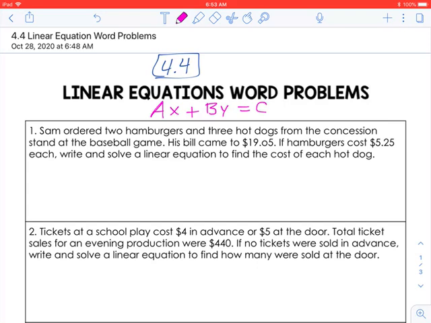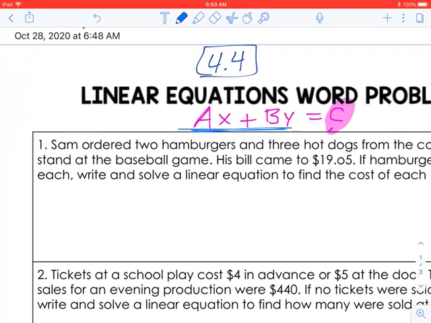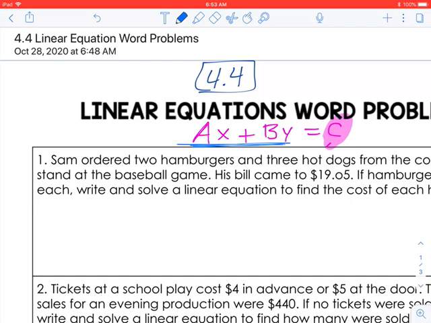You just got to read carefully about what your total is. So the C value here is going to be the total. And then the two things that make up the problem are going to be the A and the B. So what we want to do first is figure out what we are looking for. Step 1 is define the variables. Step 2, set up the equation. And then step 3, solve using the extra piece of information that we have.